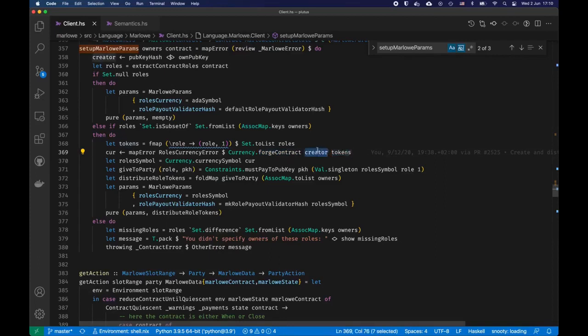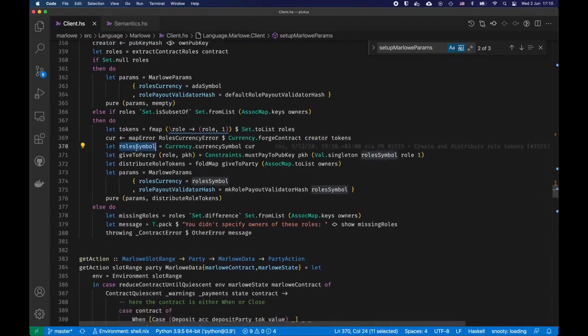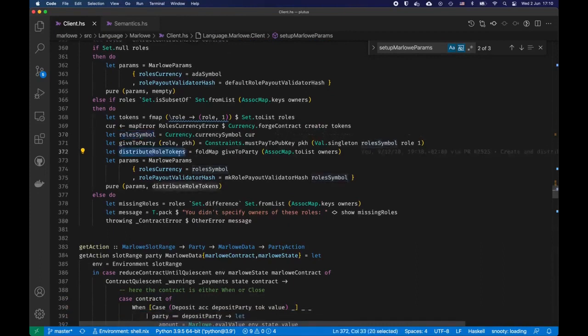So whoever creates a Marlowe contract initially gets all the roles for this contract, but we get the role symbol from that, and we immediately, within the same transaction that creates the Marlowe contract, distribute role tokens to their owners.